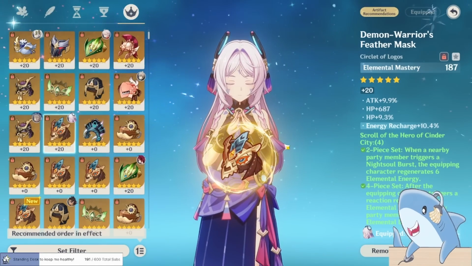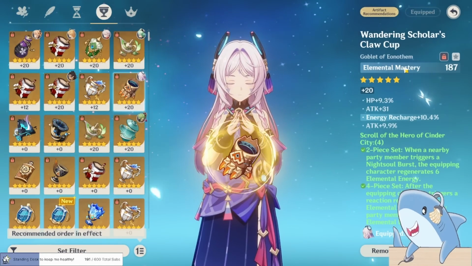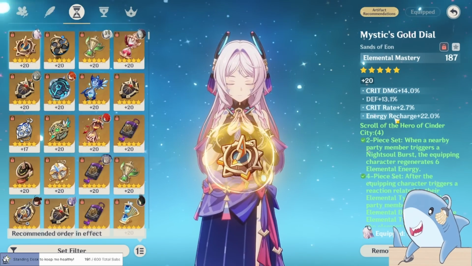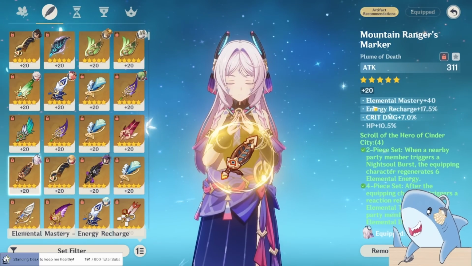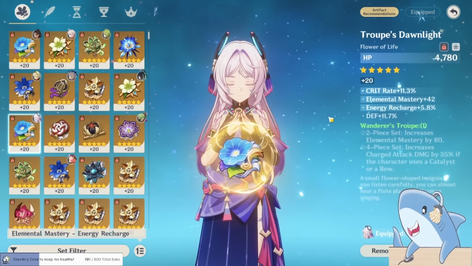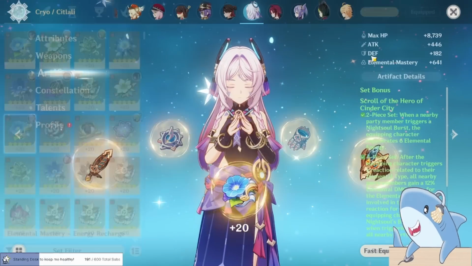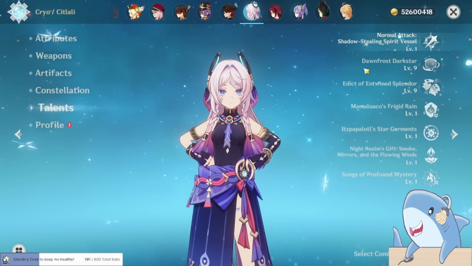We have an Elemental Mastery headpiece with energy recharge, an Elemental Mastery goblet with energy recharge, an Elemental Mastery sands with crit damage, crit rate, and a lot of energy recharge. We have a feather with some Elemental Mastery, a lot of energy recharge, and some crit damage. And we have an off-piece flower with crit rate, elemental mastery, and energy recharge. She is Constellation 0, and her talents are 1, 9, 9.